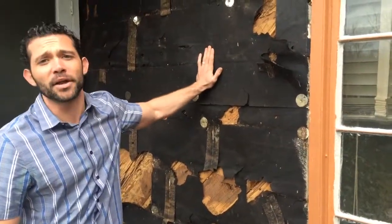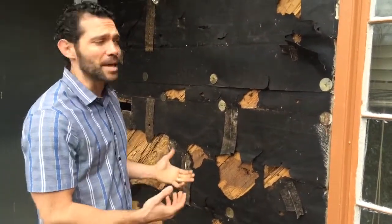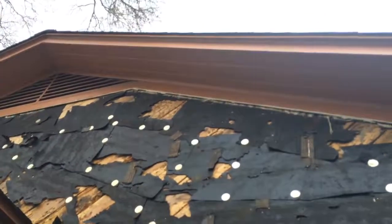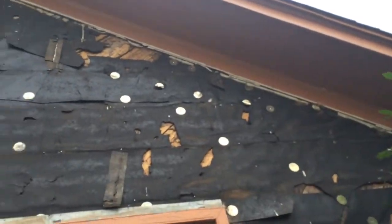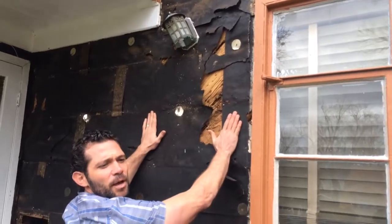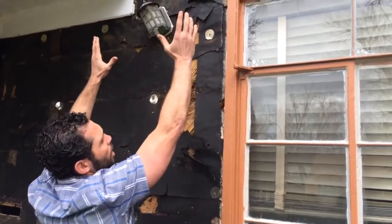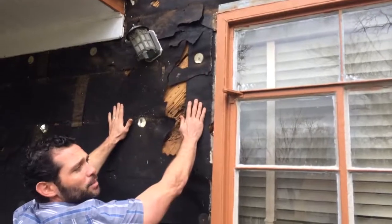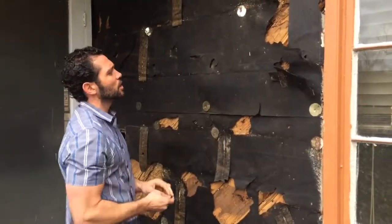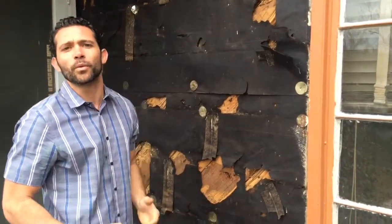This is our good old felt paper product — a very time-tested product, but as you can see from this wall setup, this particular application has had many problems. We don't have huge overhangs on this area of the home, so we're getting a lot of water with wind-driven rain hitting against our building. We had some asbestos siding here, kind of the shake shingle look. Water was definitely making its way onto those shake shingles and then down back behind them in some areas, causing this felt paper to deteriorate. It's very hard and brittle — this could be 50-plus years old — and it's just not holding up or providing the level of durability that we strive for.